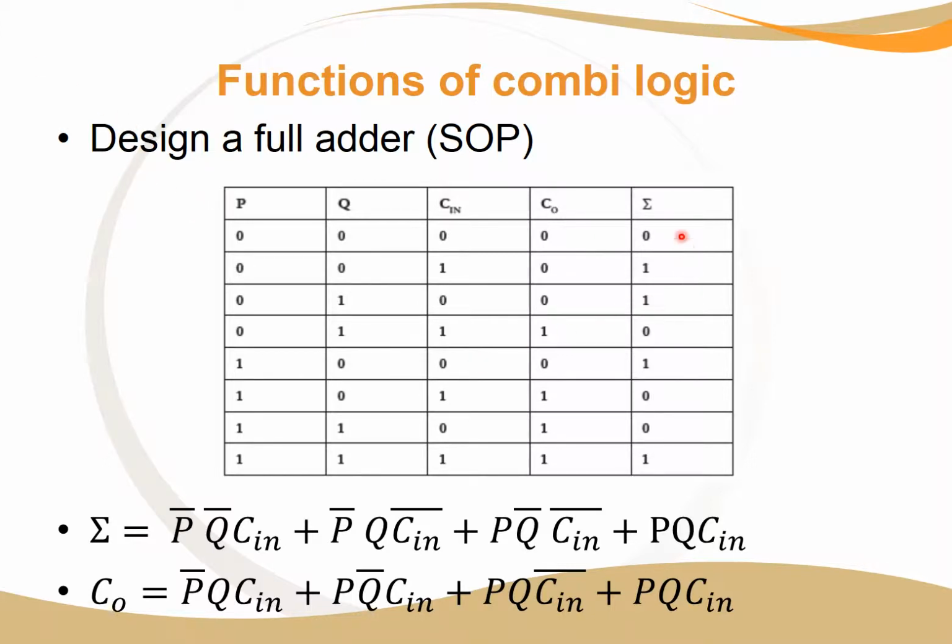And as we did before, for the sum, we look at where there's ones, and then we write down the equations where there's ones. And the same for the carry out. Wherever there's a 1, we write the equations. So this is basically the equations that define our full adder.